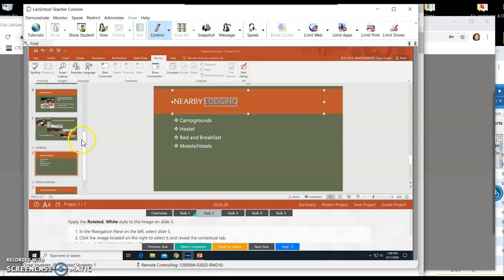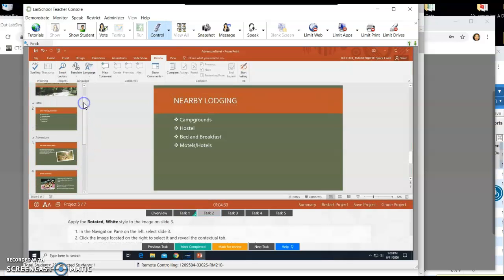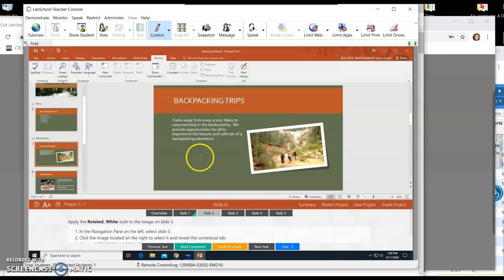So the first thing I would do after I read slide 3 is find slide 3 and see it wants this picture. Here's the image. And look, it automatically opens up a new tab to use called Format. With this one, if I look for keywords, it says apply the rotated white style to the image on slide 3.